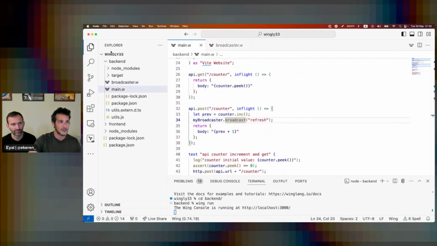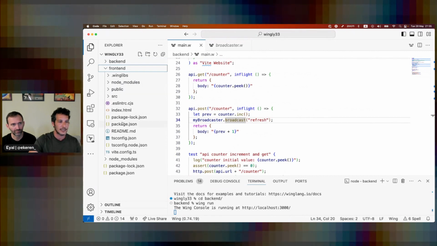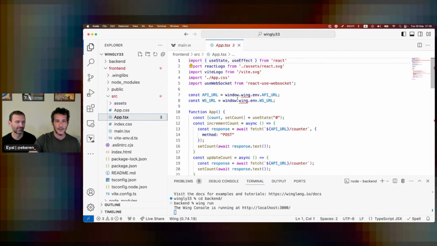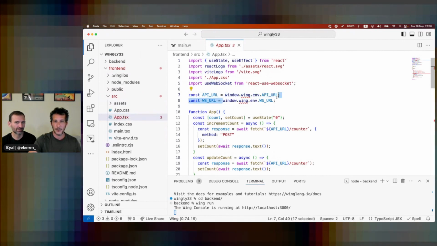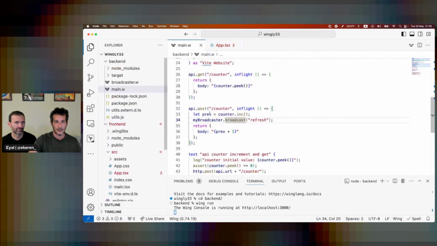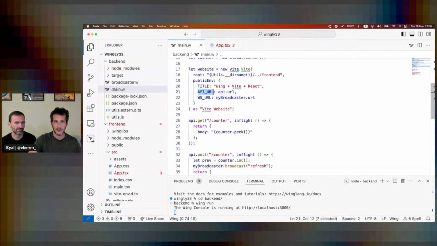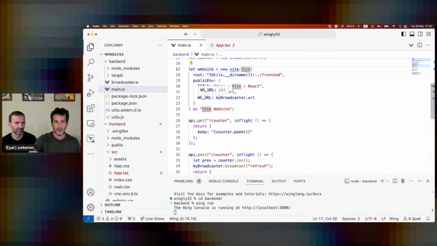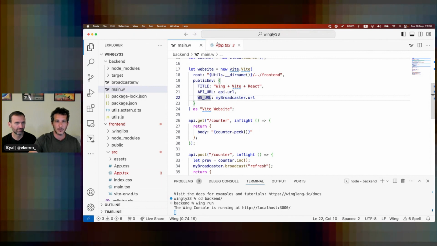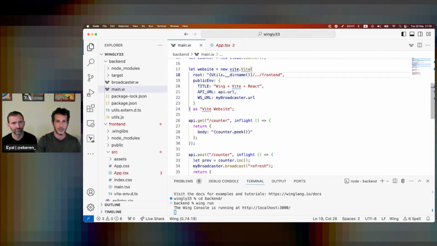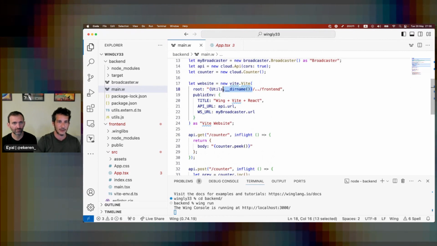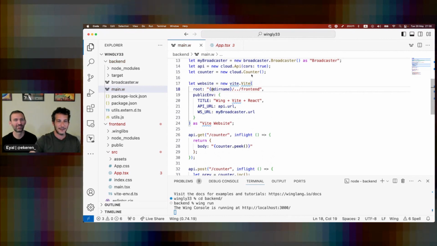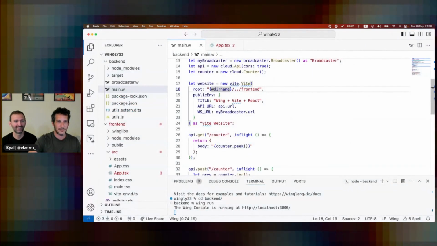The next thing that we probably want to see is the frontend. Source, I think, App.tsx. We have those two things, the API URL and the WS URL, the WebSocket URL. As you can see here, we're pushing them here. So when we start the new Vite website, we're giving it the API URL and the WS URL. I'm not sure why we need the root directory. Oh, okay, we can change this to the deal name. When I do it, you're afraid. I am afraid. Oh my god, I'm very afraid. Let's see. We've saved it.